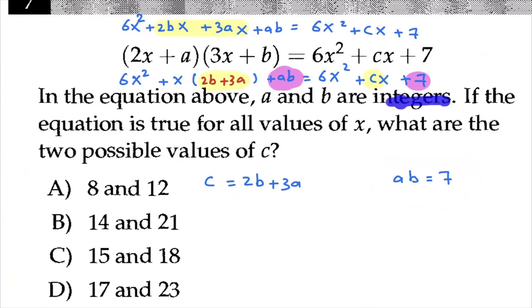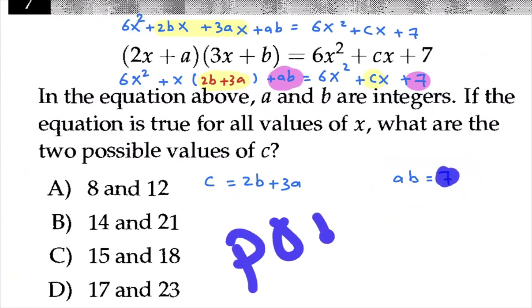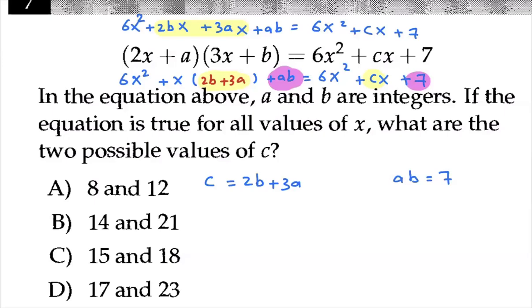Go back to this condition. If you notice here, we have a condition that a and b are integers. It cannot be a fraction, it cannot be a decimal. And 7 is, bravo, a prime number. A prime number has only 2 factors, 1 and itself. So it's only 1 times 7 or 7 times 1. So that means here either a equals 1 and b equals 7, because there is no other way to get 7 as a product from two other integers, or you can say that a is 7 and b is 1.